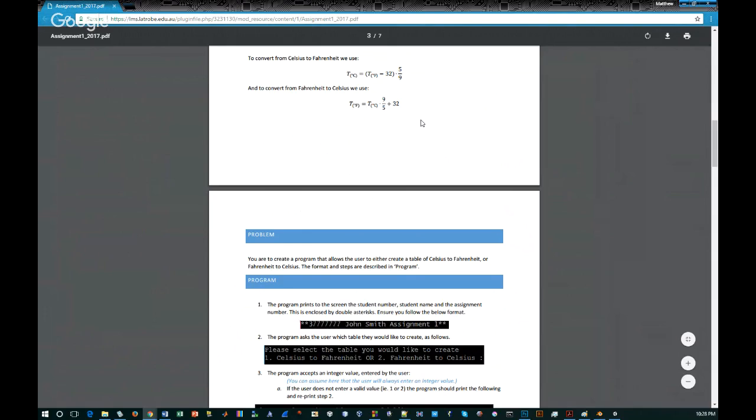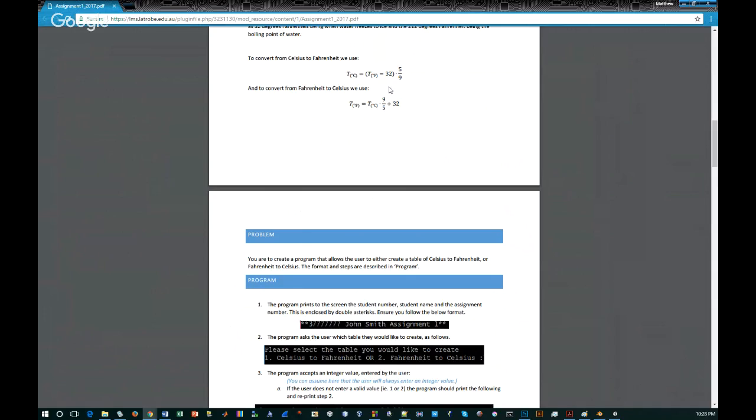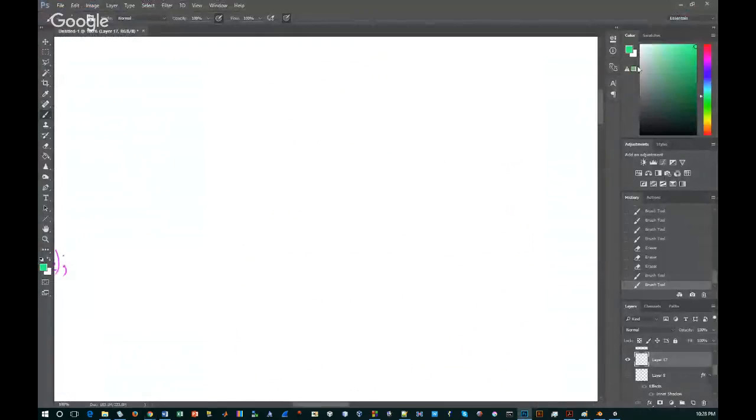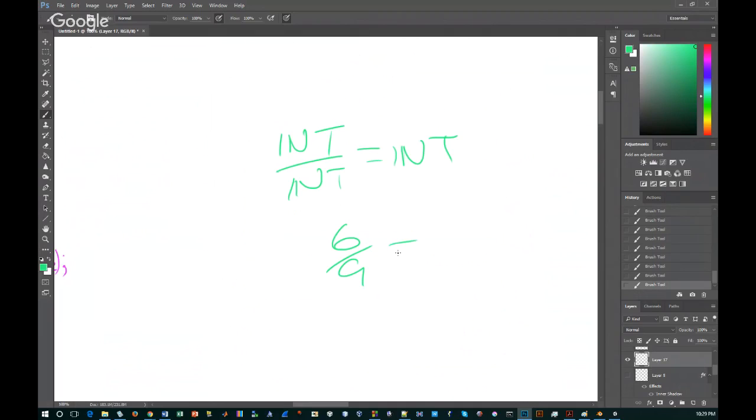Now, it may have to do with typecasting, because if you've left these both as ints, or it could be something else. So do not forget your casting. This is going to haunt you throughout the subject. Okay, an int divided by an int is an int. So 6 divided by 9 is 1. 0, sorry. Ugh. Too late at night.